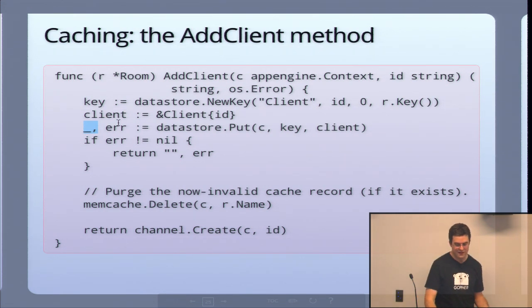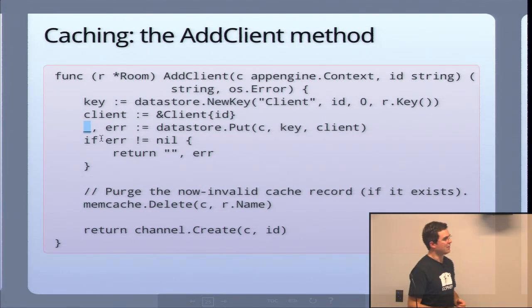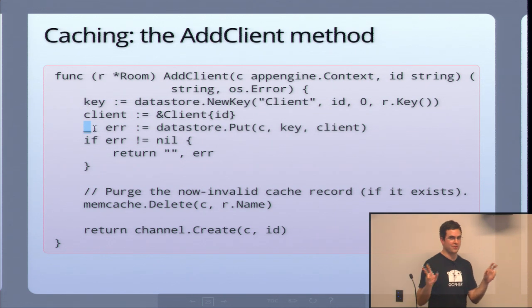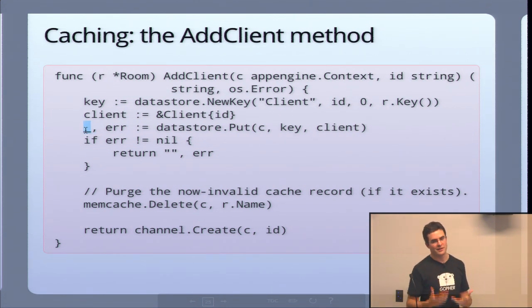In this case, I don't care about that key because I've already given it a complete key. And I don't want to assign it to some temporary variable called like temp key or something. Instead, I just want to throw the value away, and so I use the underscore. The underscore is also known as the write-only variable in Go. One reason why this is really important, aside from keeping your code nice and neat, is that in Go it's illegal to declare a variable that you don't then use.